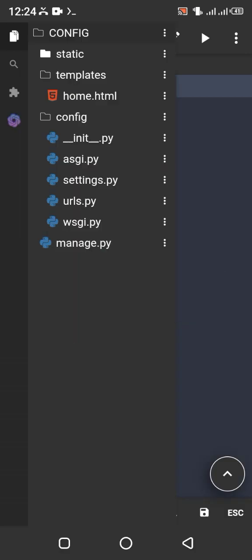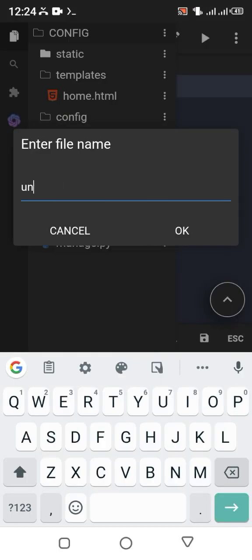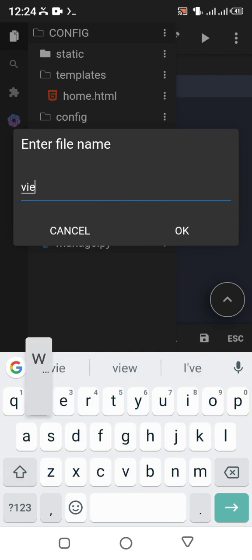Now I'm going to need a views.py file to render this thing out, right? So I'm going to just make a new file and call it views.py.